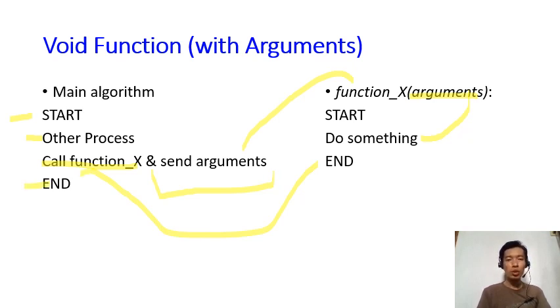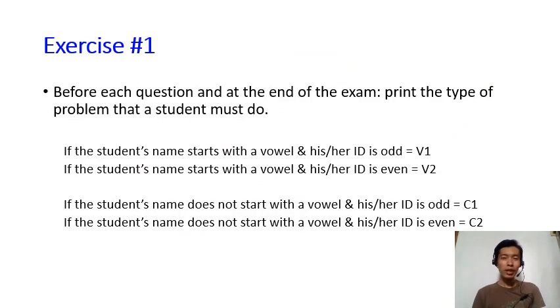Okay, so the main thing here is that we're sending the arguments, and then the function will receive the arguments and will use those arguments to do something inside the function. Although the name is kind of a bit fancy, arguments is actually just the information such that the function can do whatever it is supposed to do properly. So let's make everything clearer with an exercise.